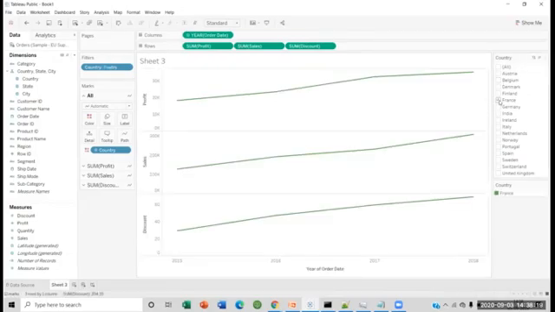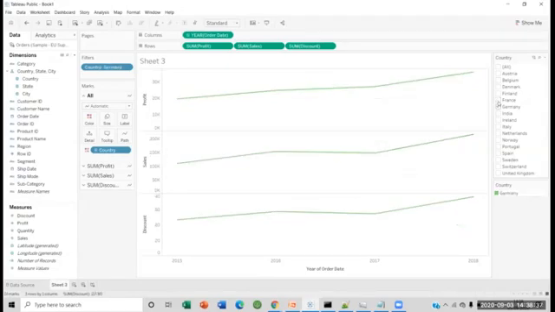Let me go for France. Okay, so France people are expecting more discount. When more discount is given for France people, then obviously sales and profit are improving. In case I want to go for Germany, it is also the same thing.